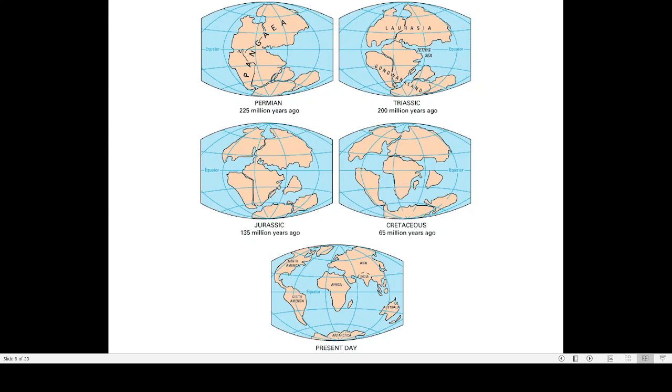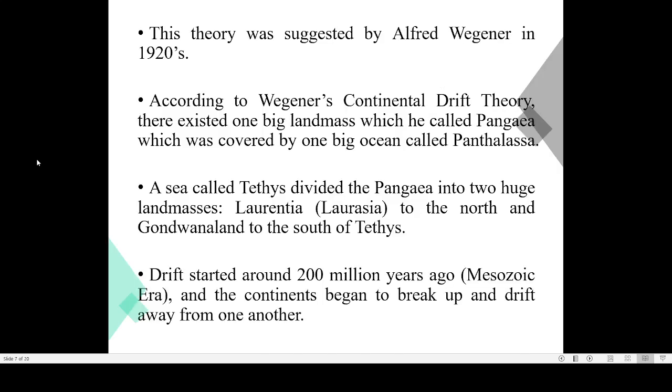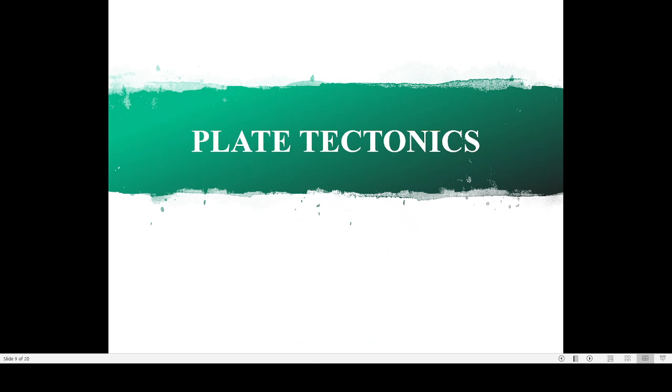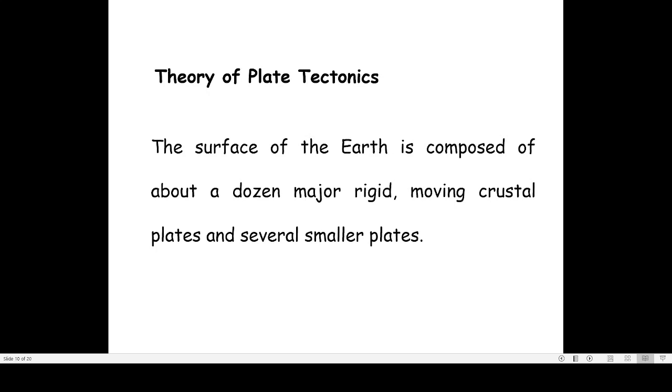If you see some safari channel, it showed the Rift Valley. It's a deep gap in the African region, starting from Egypt going down to the south. So there is a very deep, wide gap in Africa, in the Rift Valley, and from that region, Africa will be splitting into two. The eastern part will be moving to the eastern side. So this is regarding the origin of a continent. Now we have one more idea, that is plate tectonics, and we will see what plate tectonics is.